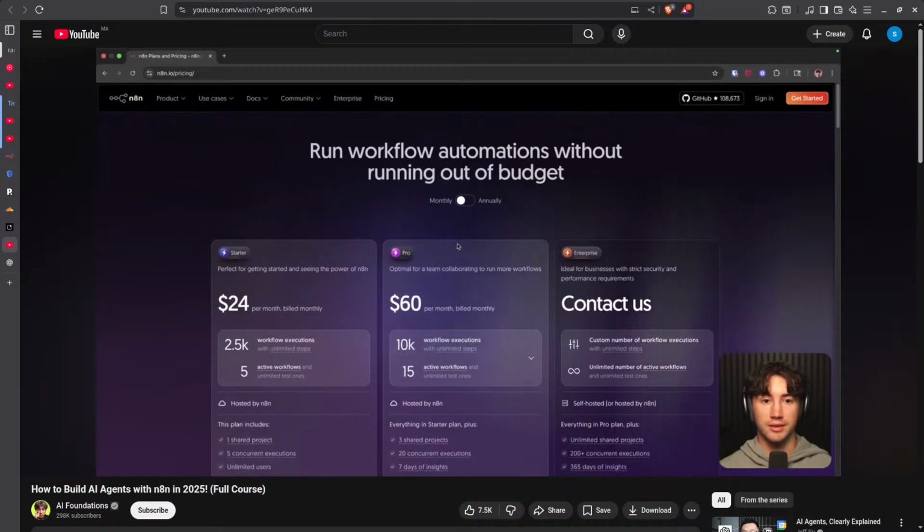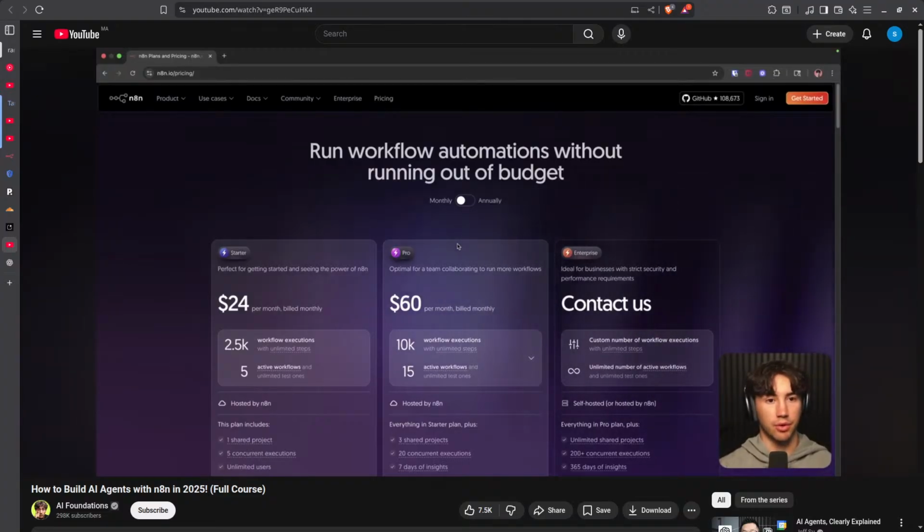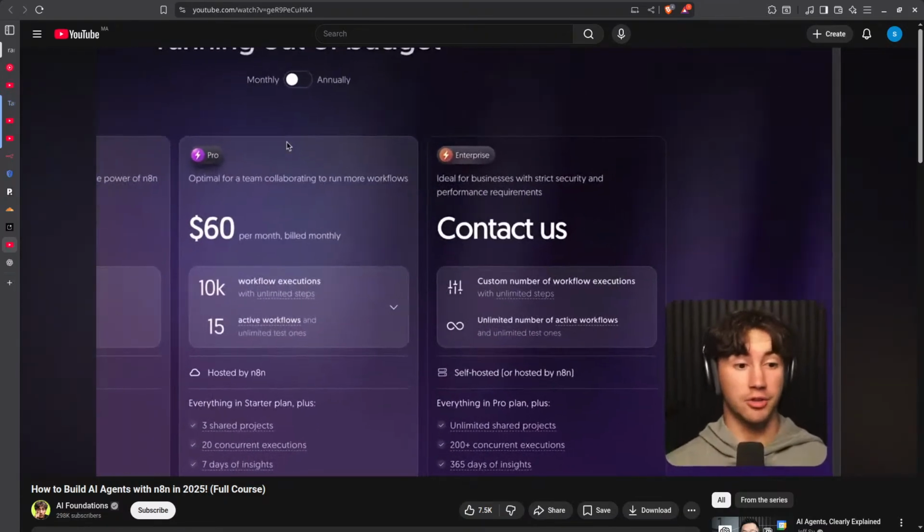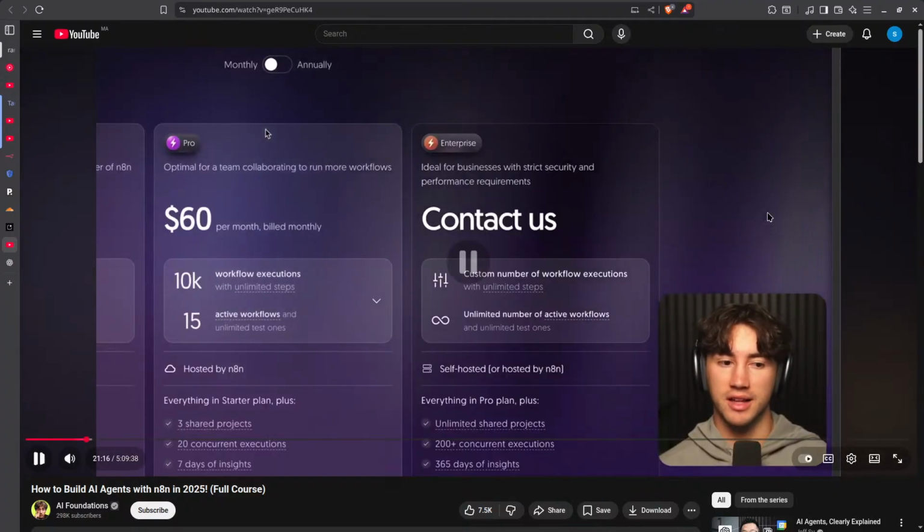So you can download this to your computer essentially, and you can use it for free because N8N is an open source product. So anytime they roll out an update, they also make it open source, and you can update it from your terminal and do all of that. But that allows you to use it for completely free, but it does make sense for enterprise projects to get charged.